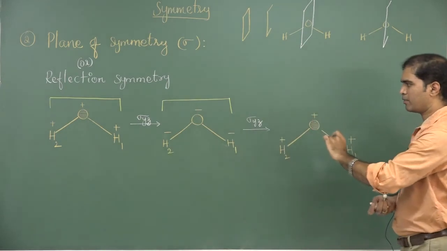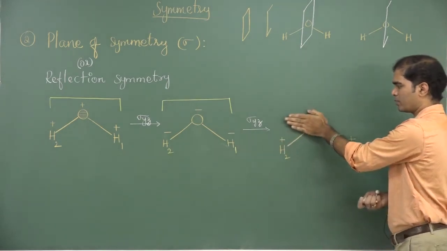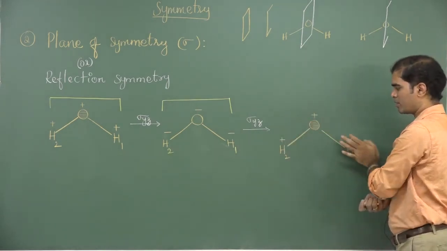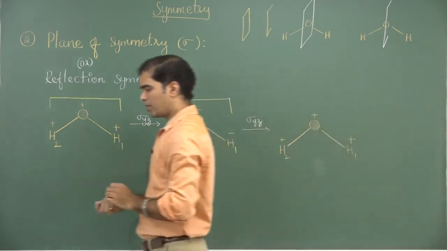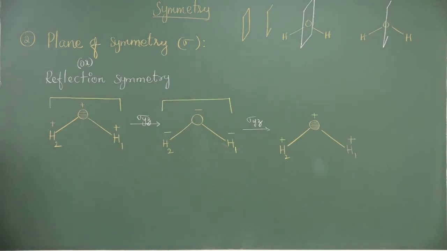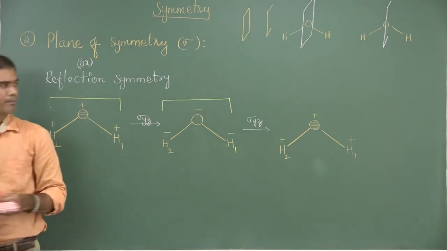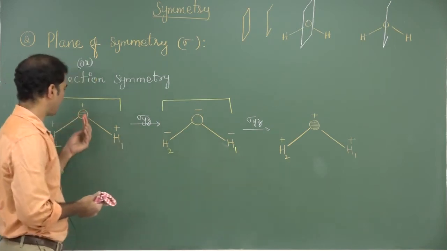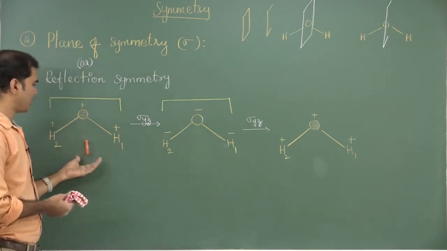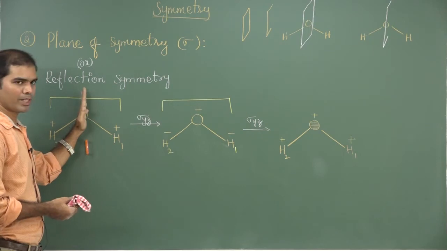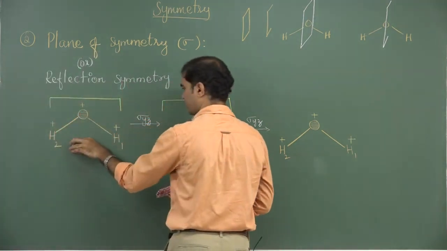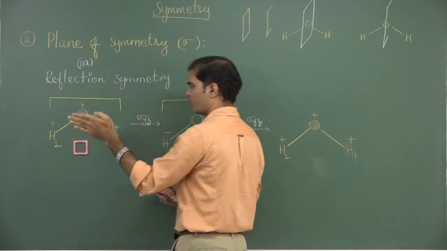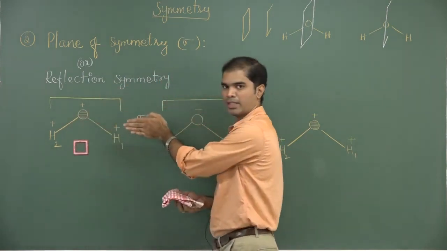Finally, I am passing the plane for a second time. That away half now is projecting towards you. So I have taken it as a plus. So this is how we have to understand plane of symmetry at a deeper level. Right, we have seen two different planes. The first one, in the previous example, was an xz plane where 1 and 2 were getting exchanged. Now this is a yz plane. In the yz plane, towards you half is exchanging with the away half.